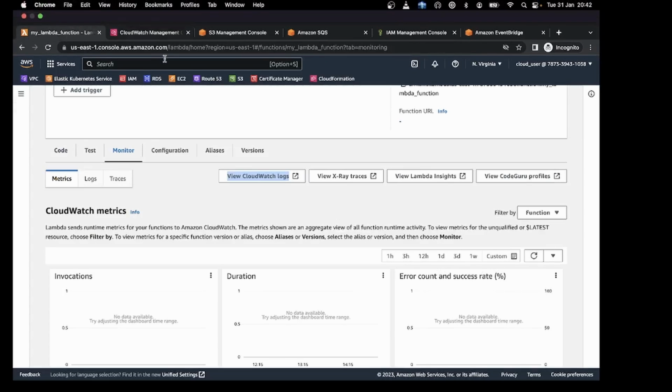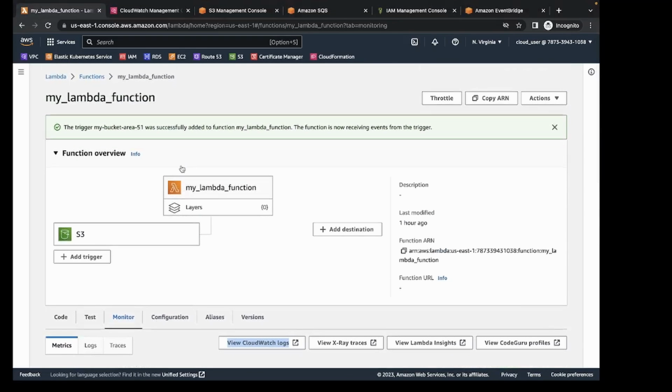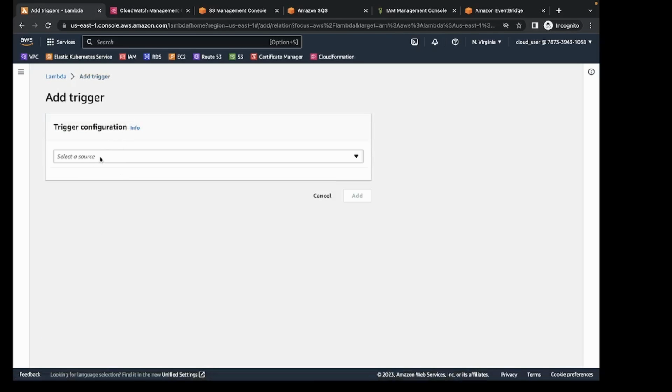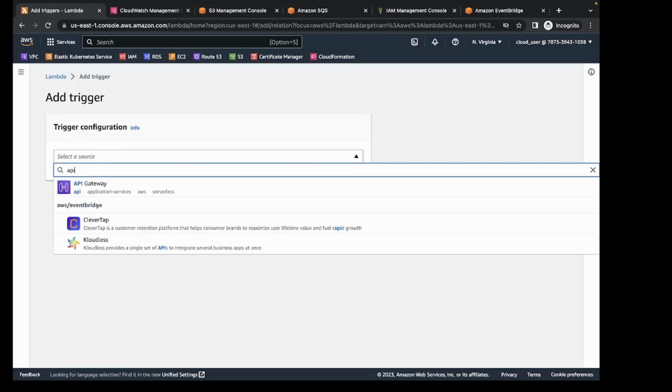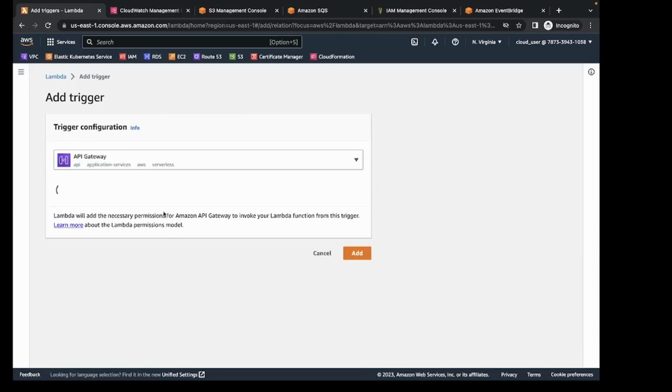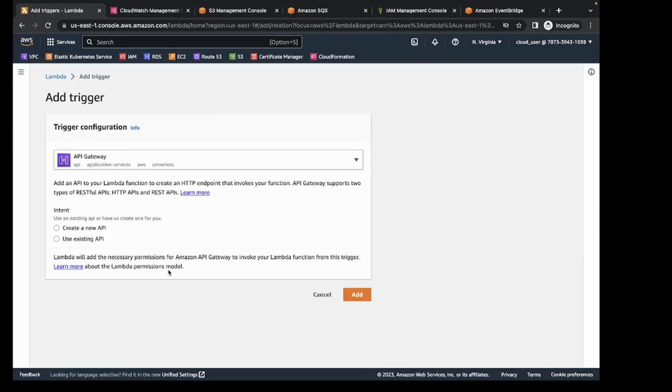For the next one, what we'll do is we'll use API Gateway, so that we can expose our Lambda function using HTTP, and for that we can do it from here only. So if we click on add trigger, so now we are using API Gateway, so we'll select the name of the service, that is API Gateway. And since API Gateway is, let's say, an independent topic in itself, we'll cover it in a separate series. For this, we don't need to go into detail.